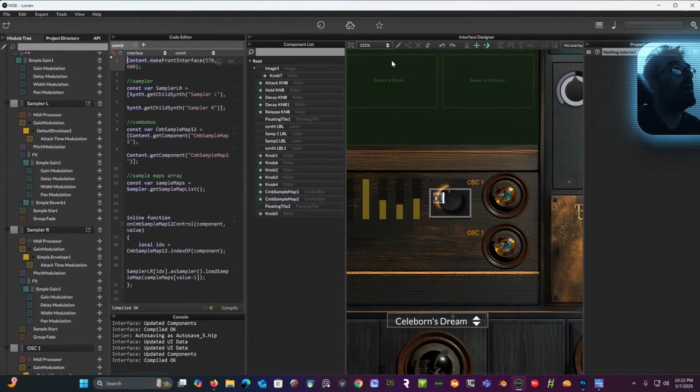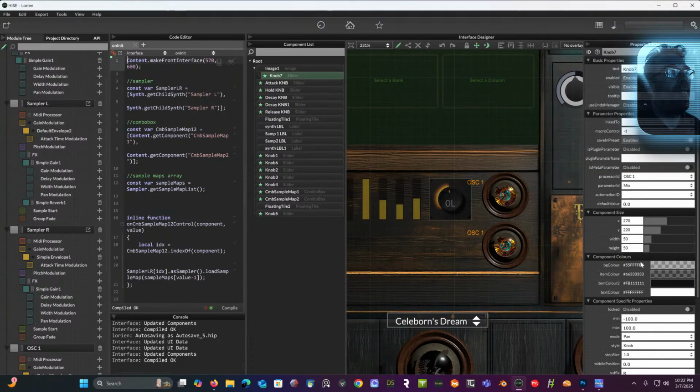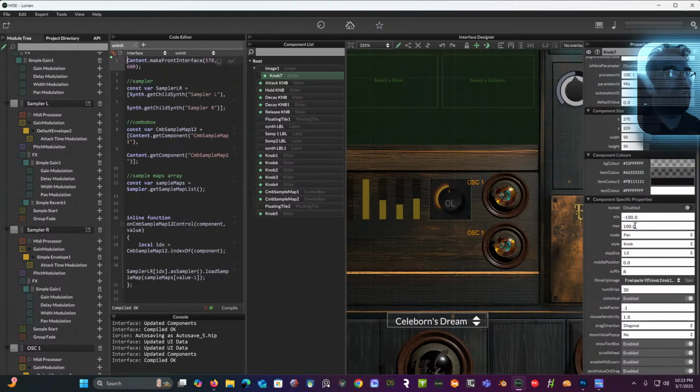So I'm just going to go back into that and make sure this goes 0 to 1. Middle position is 0. And we're going to turn off this show text box, and we're going to turn on the value pop-up. We're going to put that below, so that the little number will not be in the middle anymore. But when we do this, we'll get a nice little readout across the bottom.